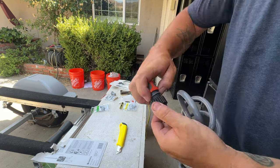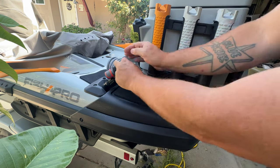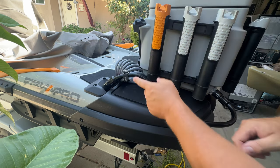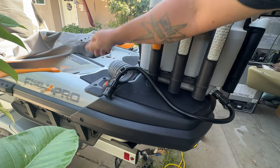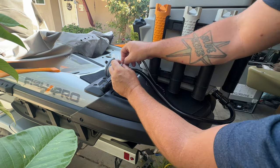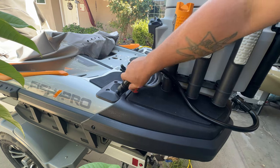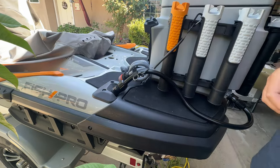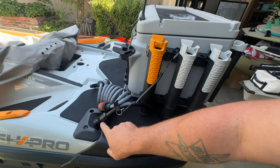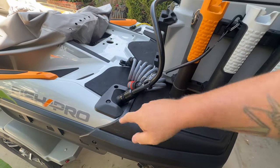Now attach the female connector to the end of the hose. I bought these Booms Fishing clips off Amazon — they're actually rod holder tie-downs, but I'm going to use them to quick-disconnect the live well and quick-connect the wash down hose. I'm going to attach this to one of the rod clips here so I can have the live well connected, and the wash down hose doesn't go anywhere. I can actually stick the wash down hose in here too. When using the live bait setup you want the live well working, but when you're not using it you can take this hose and use it as a wash down — just keep it hooked up when you need it.